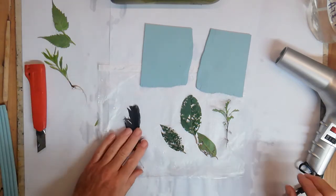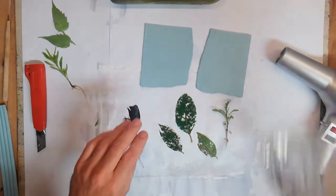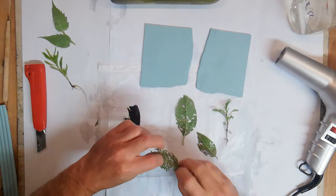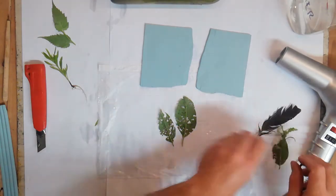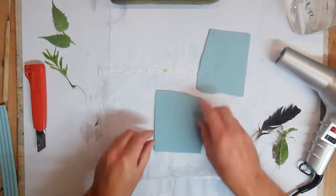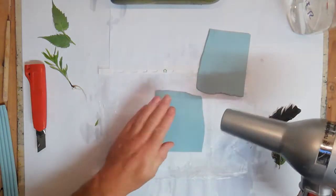First of all, you'll need to just give them a little bit of water. Just place these, the textured side up, and you'll then need to put the plasticine over the top. Now before you start, you'll need to warm the plasticine again just to make it softer.